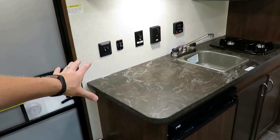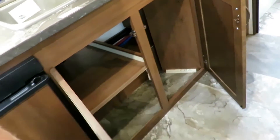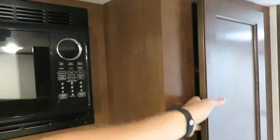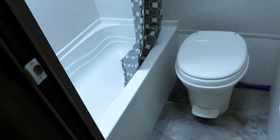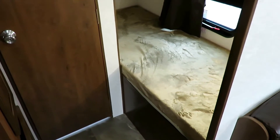TV hookups on a nice countertop space. This is a propane and electric fridge, so you always have a way to keep food cold. Big lower cabinet, good upper cabinet. There's a centrally located pantry or linen cabinet that goes all the way to the floor. This has a full dry bath — the toilet is not in the shower. There's a foot flush, plus both a skylight and a power vent fan. The 50% thicker bedding means the kids will sleep well.